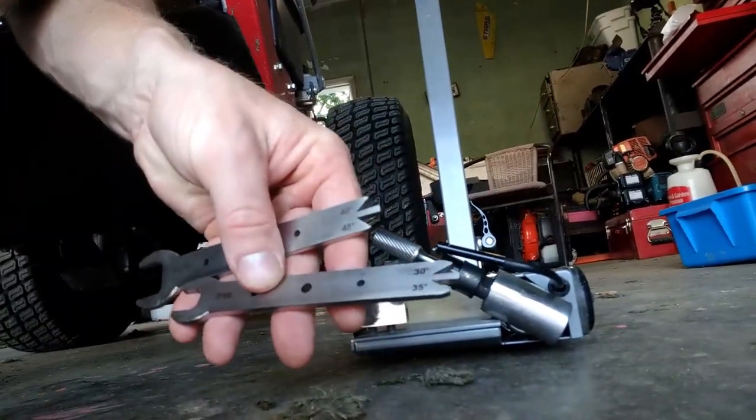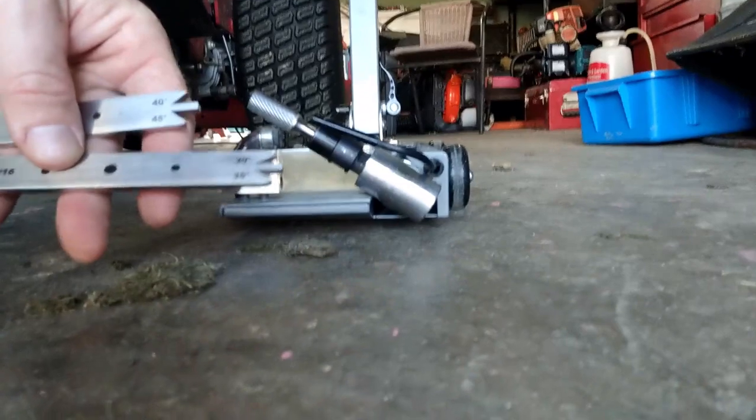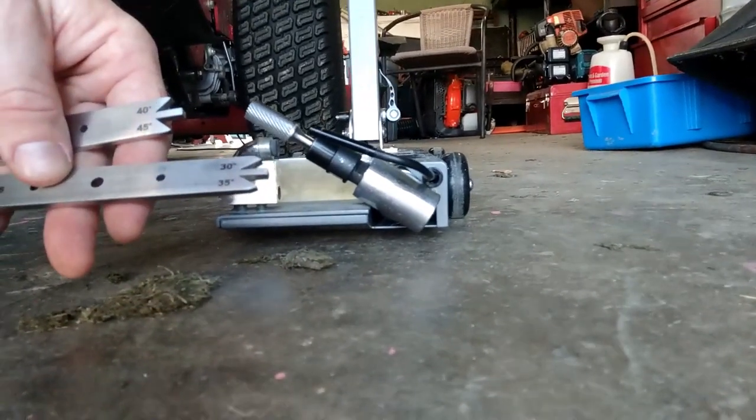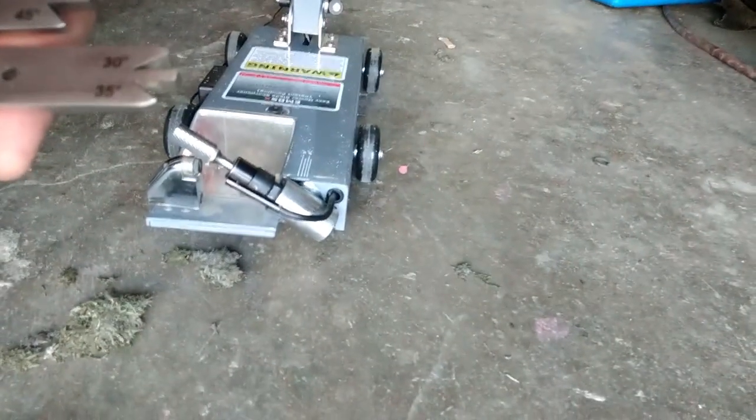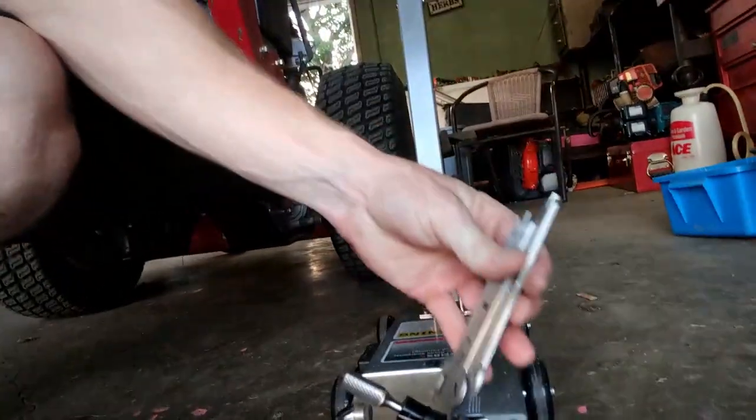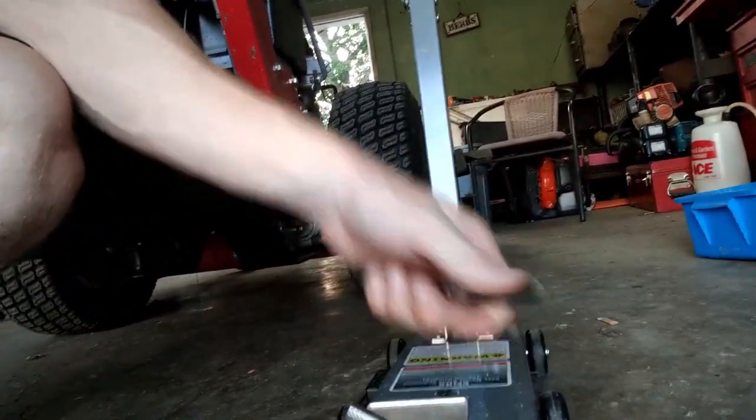If you notice on these wrenches right here, you have the angles. So you just stick those in on your blade, and it'll tell you what angle your blade came from the factory. Or, if you've been grinding on it like we have, it might be out of whack. But typically it's about 30 to 35 degrees is the angle on a blade, and that kind of backs up their 30, 35, 40, and 45 degree markings. So these two wrenches are all you need to take the bits in and out.